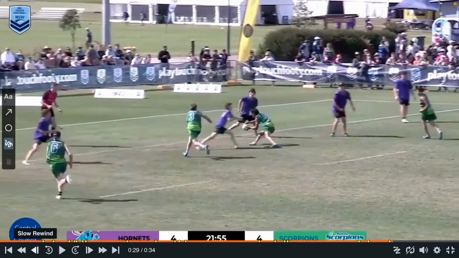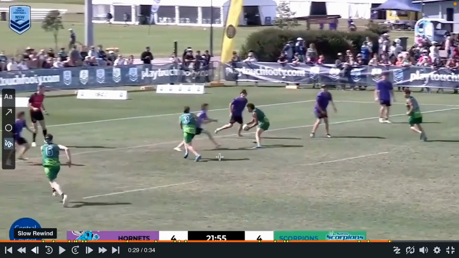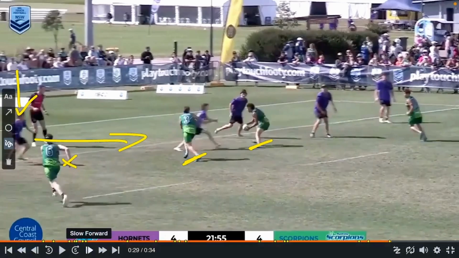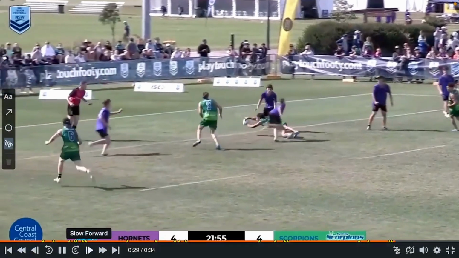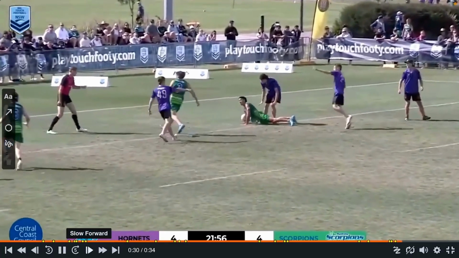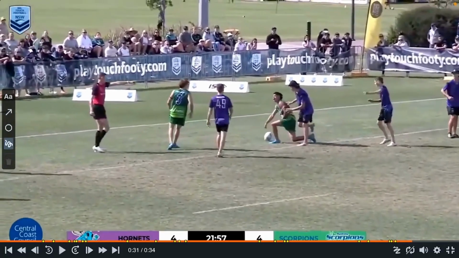Because if he throws the pass, you're close enough to each player to make the touch on either one of them. This guy reacts well. He aims up coming in. If anything, he'd probably be a little bit further off the line, but I'm not too critical at the time. He's done a pretty good job. And you can see there, if they throw short, I reckon if he dives, he probably gets it. And he makes the touch because he's off the line.